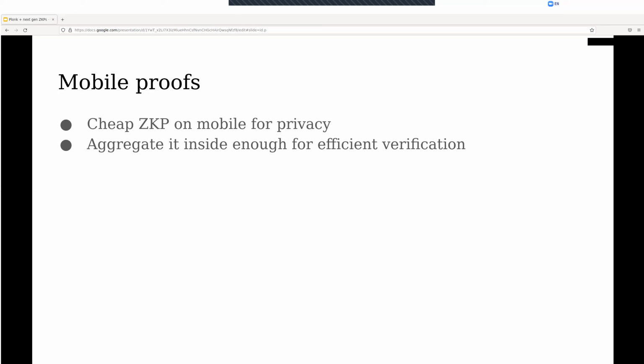For example, making proofs on mobile is really difficult, especially for bigger circuits. So one thing that we can do is have a really cheap mobile prover that basically gives zero knowledge, but it doesn't give any kind of data compression. The proofs are huge. And then we can have another round of computation that happens on some server that compresses this big proof into a much smaller proof. So this is one thing that's super interesting to explore.